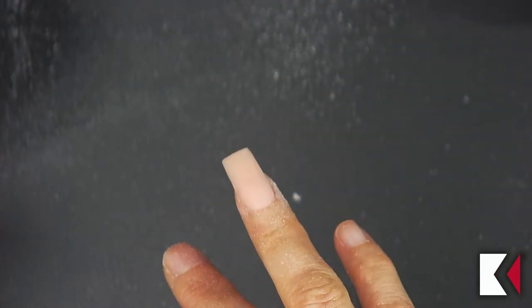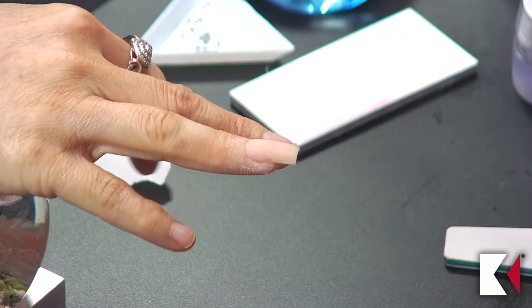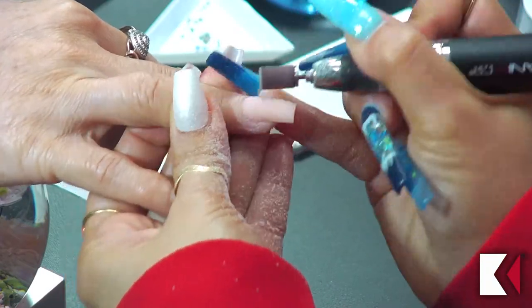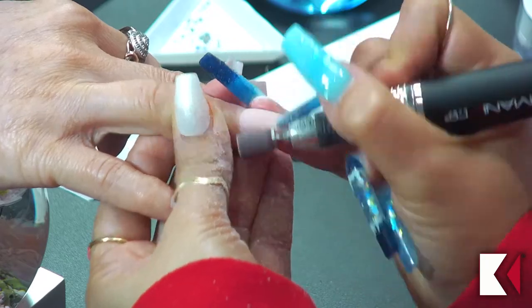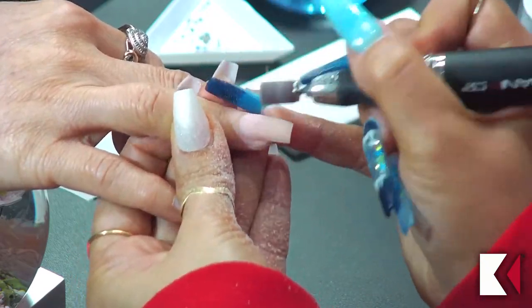And then last but not least, I'm going back to my just on a very low speed. Make sure there's no bulk or anything on top.